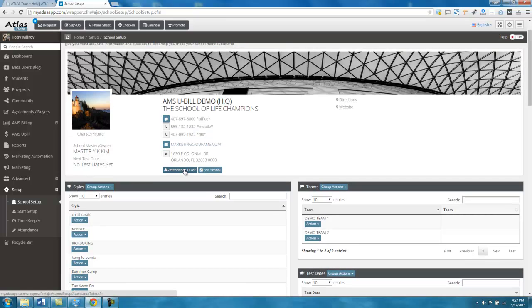If you're going to use the attendance taker, this is if you're going to use the fingerprint attendance or one of those applications to take attendance, you'll download the little app here. That is an additional piece of software that you have to install into the system. And you should talk to your marketing representative about that if you have any questions. That does tend to be challenging for some folks because it does depend on your computer configuration, but we can help you through a lot of that very easily. So give our guys a call at the office if you need help with that.